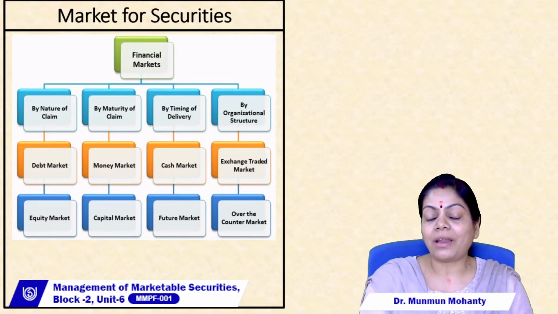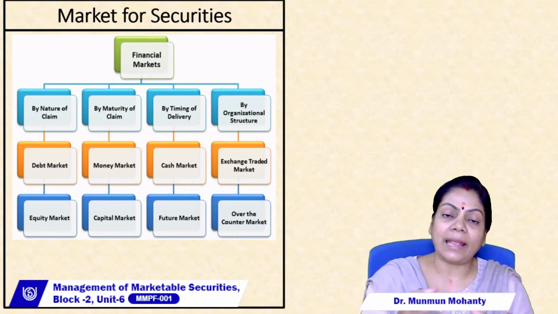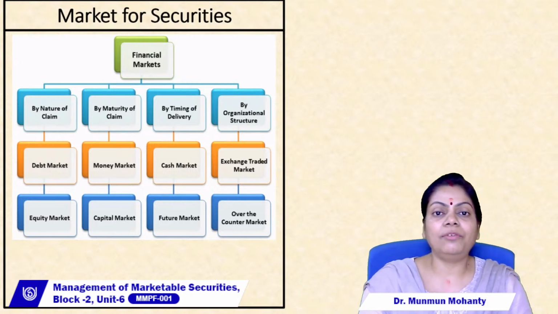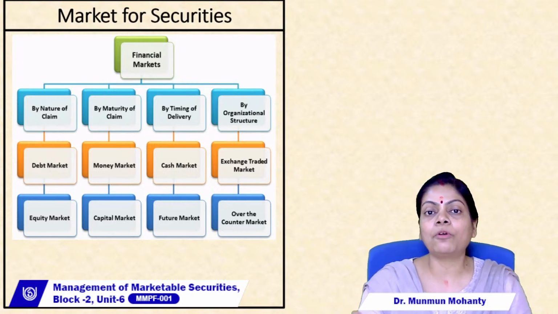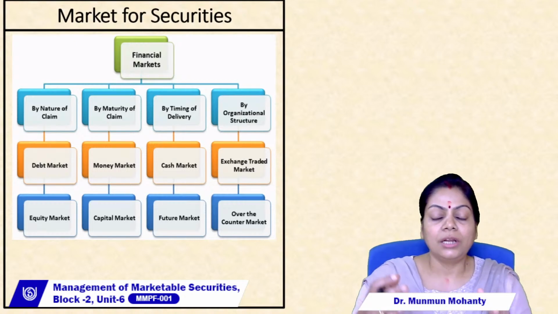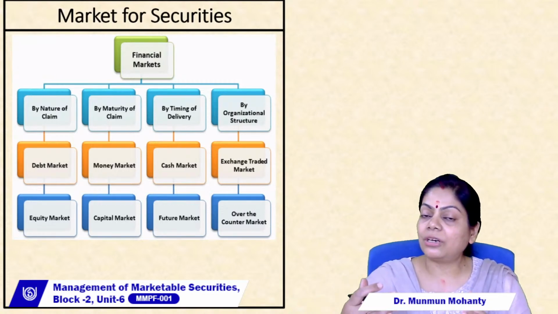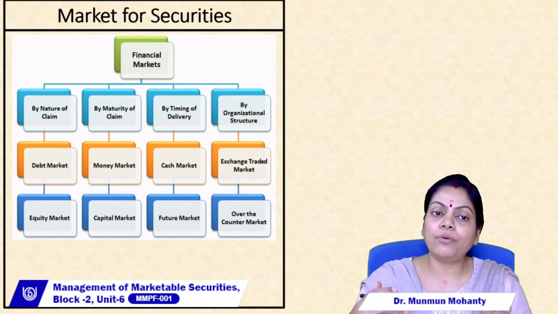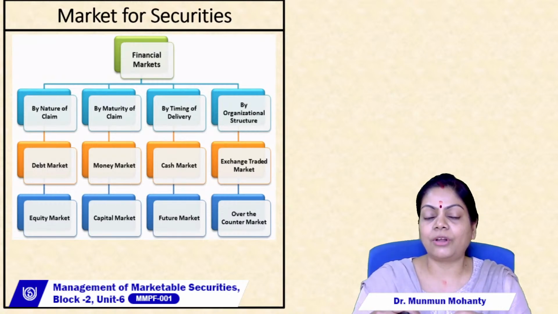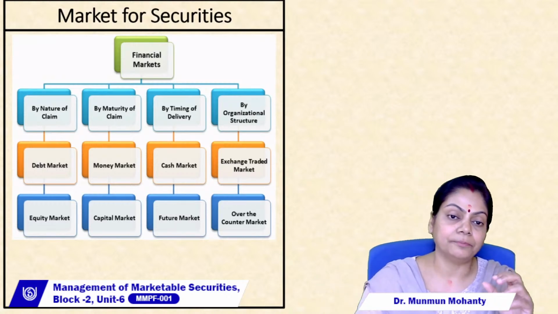And then we have another market, which is the futures market. For example, you enter into an agreement today, and the actual delivery of things will happen in 3 months' time or 4 months' time or 6 months' time. So it will happen in the future. The negotiation is done today, the agreement or contract is done today, but the actual transaction happens in the future. So this is another kind of market. When I'm talking about marketable securities, I'll be covering both the cash market as well as the futures market.